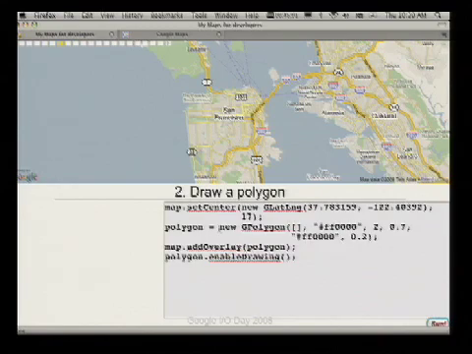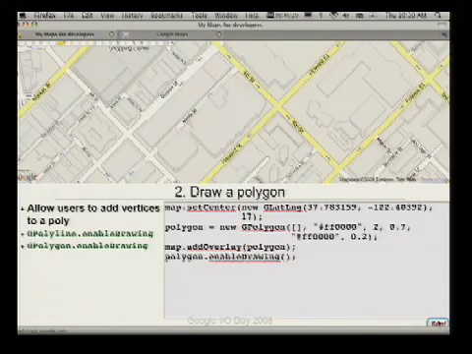in the Maps API. So the first thing you do is you create a polygon object, but you create an empty polygon. That is, a polygon that has no points. And you add it to the map. And then you call this new method we added, enable drawing. Right, and that's all you need to do. Let me show you how that works. OK. So when you call enable drawing, the user can simply click on the map, and every click adds a point to the polygon.